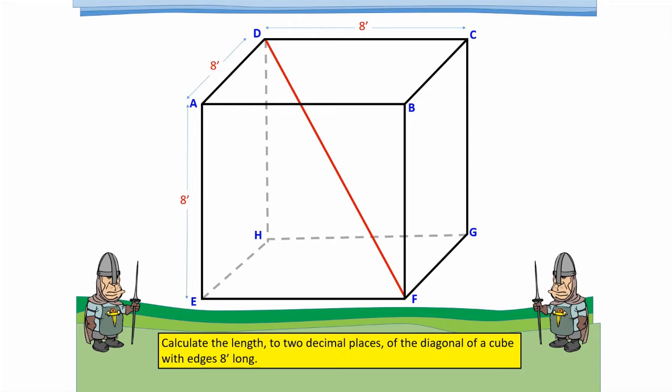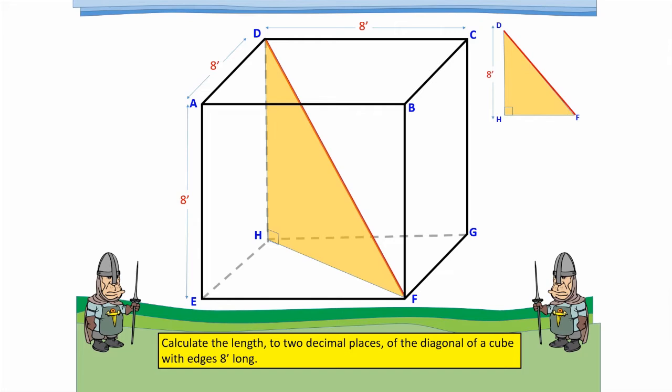I'm going to label the vertices so that we can talk about them. And there can you see DHF? That is, well, in this case it's sort of a perspective drawing of a right-angled triangle, which if I drew it just in 2 dimensions would look like that, with a right angle down at H, and we know that the height DH is 8 feet. The trouble is we don't know how long HF is, we don't know any of the angles, but that red line, the diagonal, is the hypotenuse of that triangle.